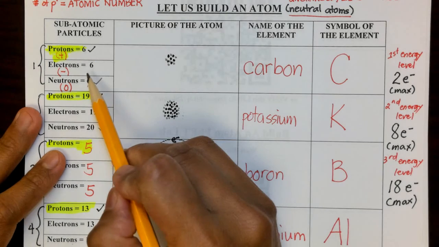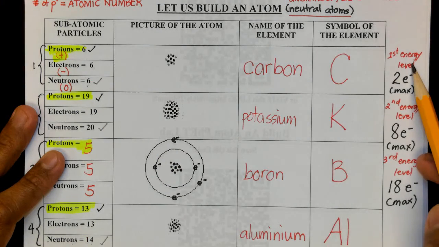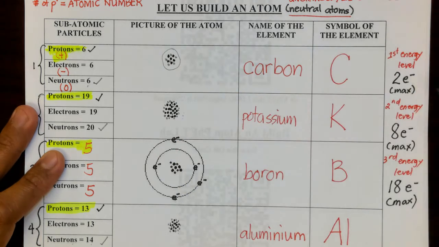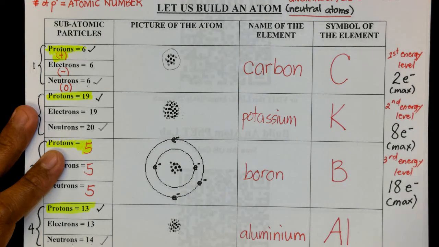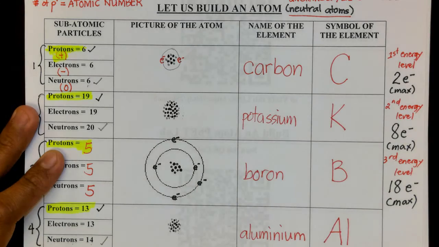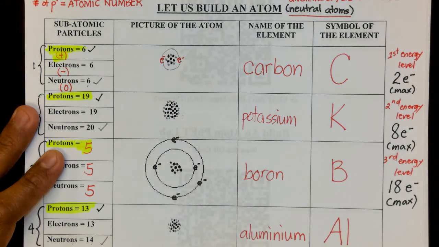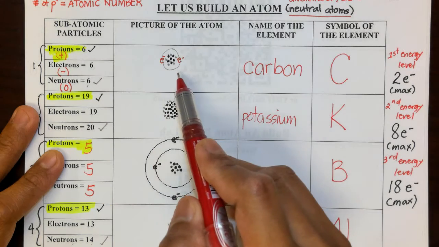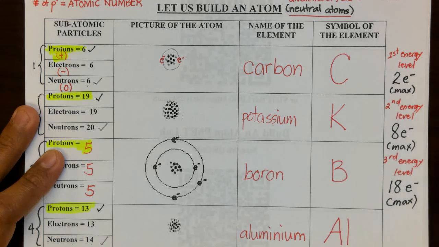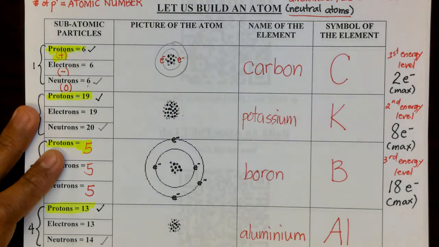We're going to draw carbon. Carbon has 6 electrons. So always begin with the first energy level. So first energy level is 1 circle. And first energy level, 2 electrons. So I only put 2 electrons. So e negative, e negative. So 2 electrons on the orbit. Okay, first energy level. But I need 6. I only have 2. So that means I have to proceed to the second energy level. I draw another circle for the second energy level.